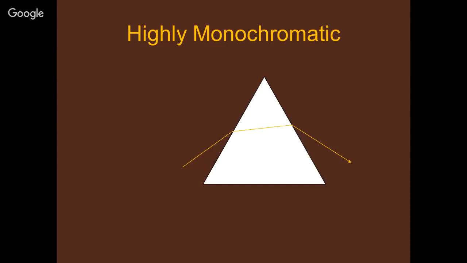Entering and exit have the same frequency, same wavelength, single wavelength, which we call monochromatic. Mono means single, chroma means color, single color. Laser lights will not have different colors. It will have a single frequency. Whatever may be the type of laser that is produced, it will have a single wavelength, single type of waves.